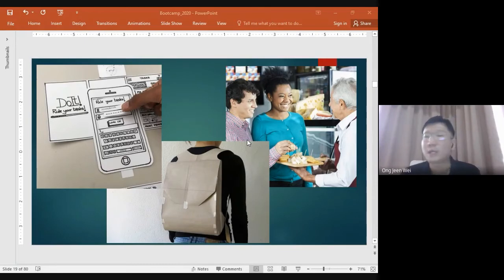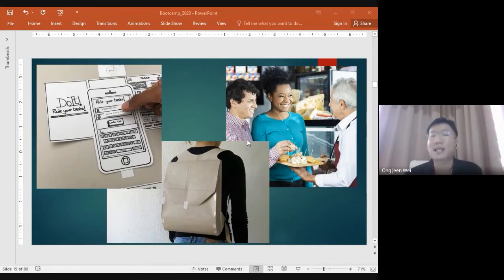Just for your information, apart from serving the functionality needs to carry something inside, bags are very important for you to look good. You don't want a bag with great functions, but it looks terrible. This is exactly what Huawei is promoting to us lately when they launched their laptop. They say now the laptop is like your mate, like your boyfriend or girlfriend. When you bring it out, it needs to look good. It needs to make you look good, and so on. So it is very important for you to prototype.